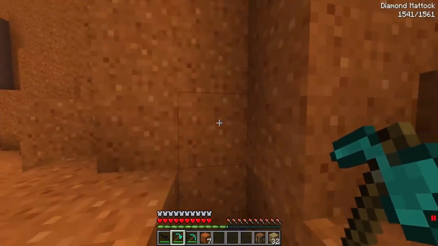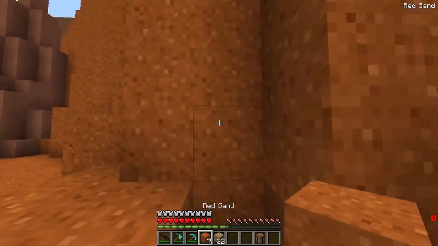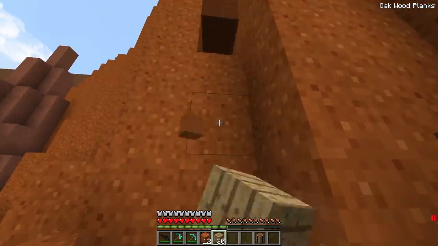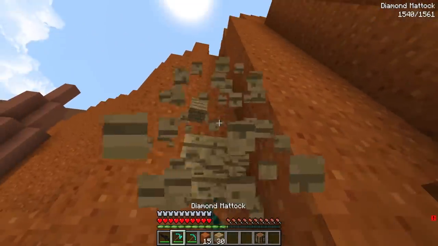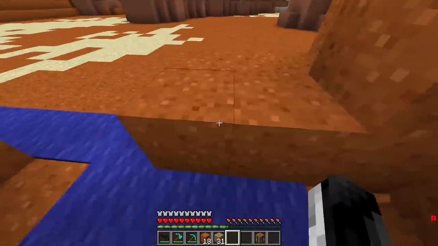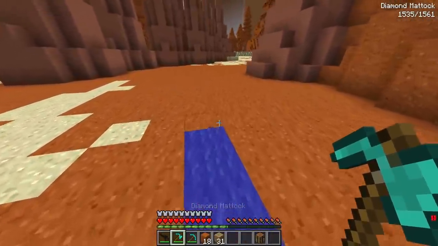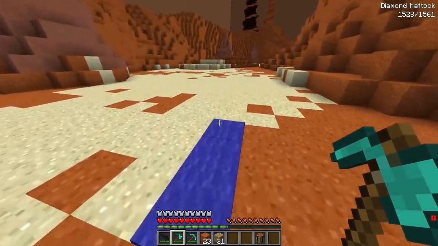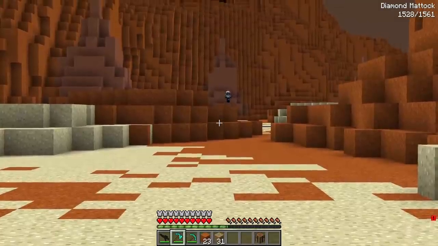Oh, no. There's no way I'm going to be able to do this. Unless I quickly try to place. No, it's not working. Oh, I did it. I did it. But I can't do that like a million times. So there's going to be no tunnel, Kraken. Everything keeps caving in on me. I'm now approaching to where you were, Kraken. And I think I see you.